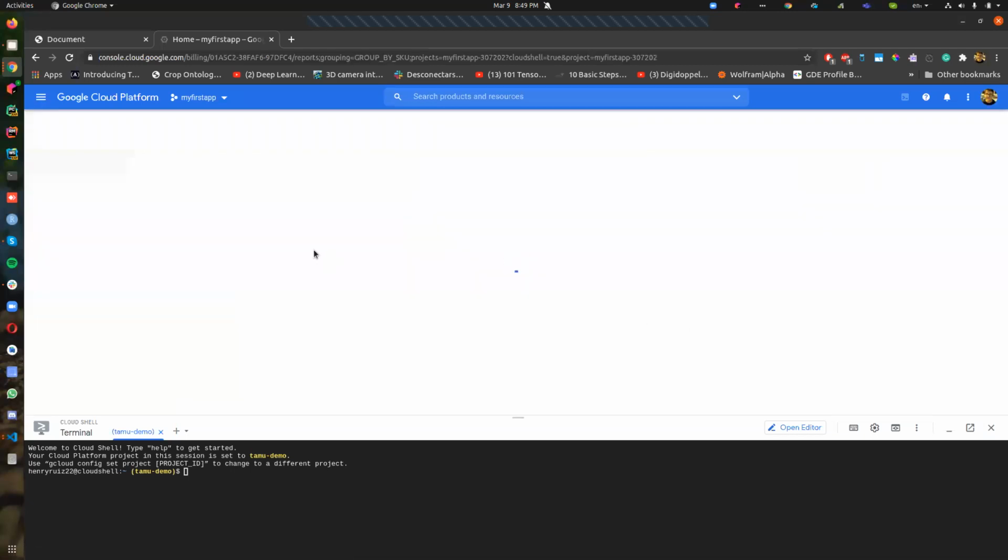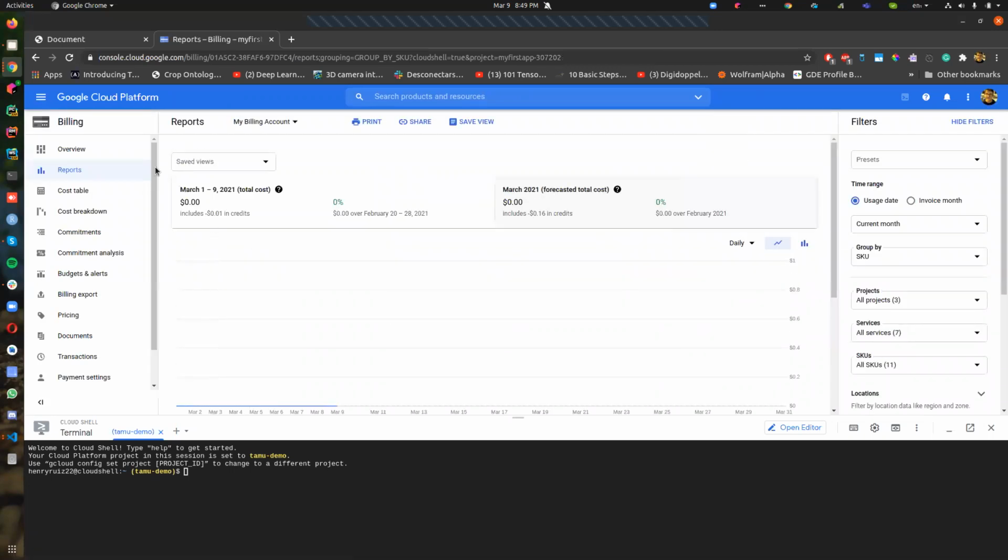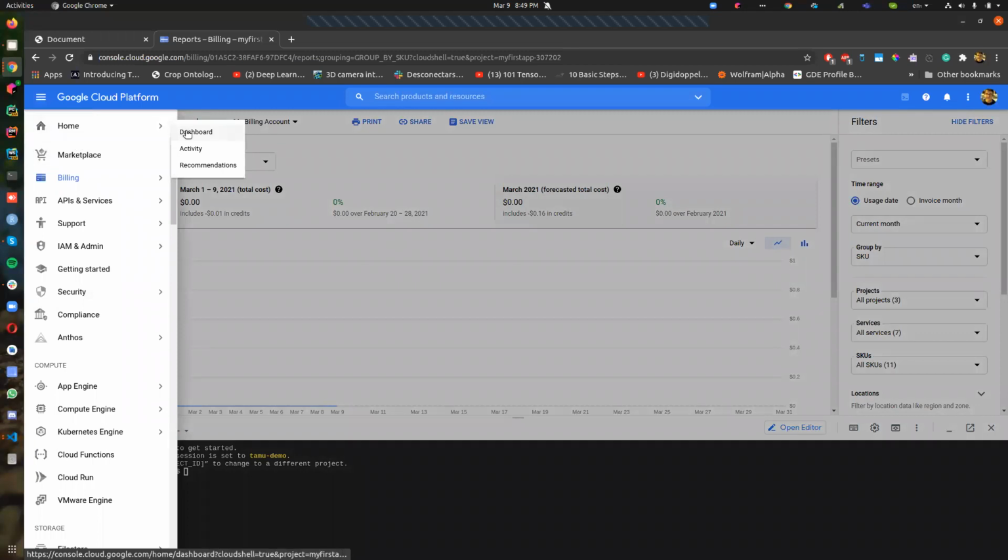What I'm going to do here is check that my project has a billing account already attached. What I can see is that it was already set up, so I don't need to do anything related to the billing account. I'm going to go back to the dashboard.